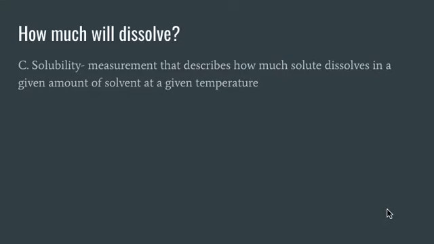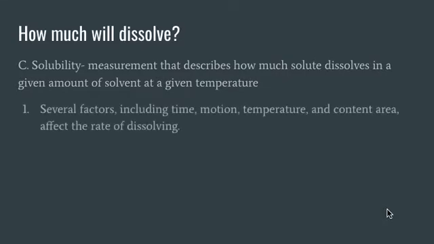A lot of times, if you increase temperature, you're going to increase solubility, because that increased temperature increases the motion or movement of those molecules, therefore causing the different types of reactions to take place for that to be dissolving. For example, if it's cold outside at this time of the year and you want to make hot chocolate, you can pour hot chocolate mix into a cold glass of water and then try to stir it up, but some of that hot chocolate might not actually dissolve. But when you put it into the microwave and heat it up, increase that temperature, increase that motion, then you stir it, it starts to dissolve because that temperature increases the ability for that item to be soluble.